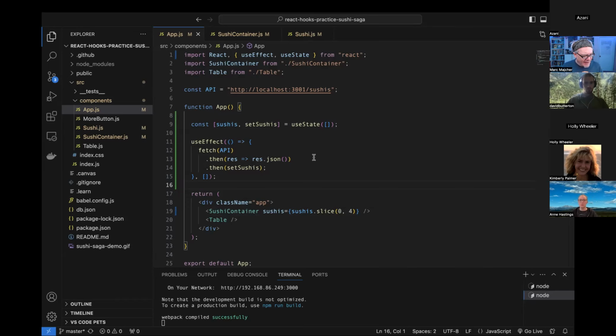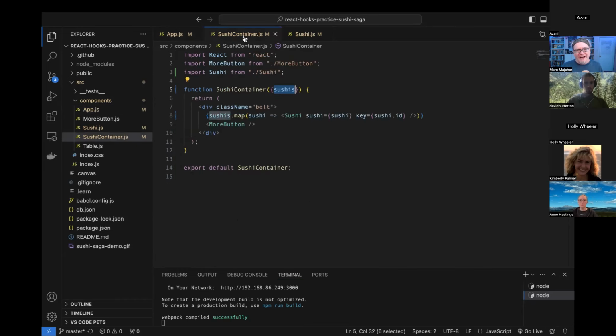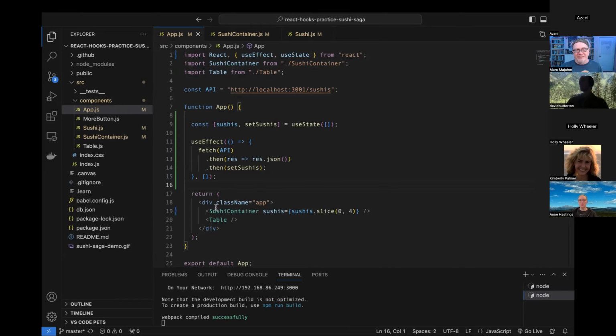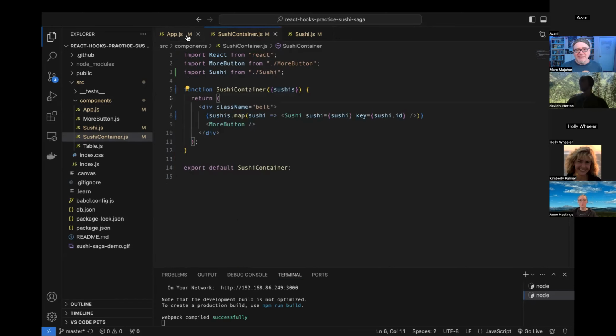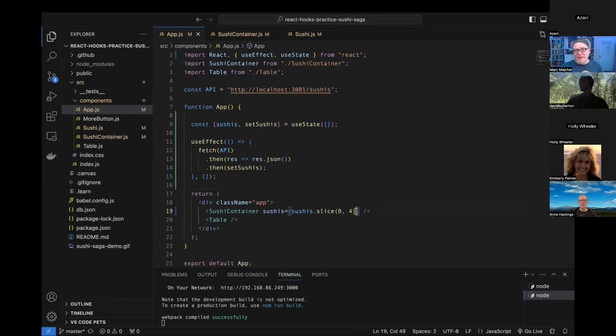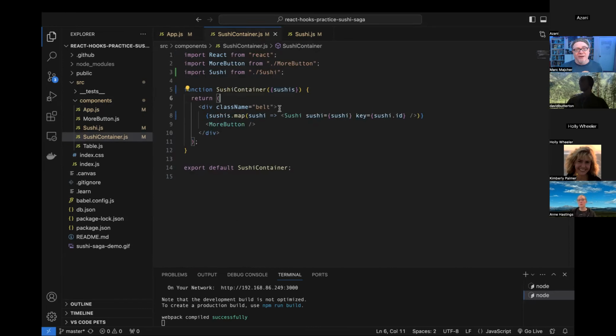Yeah, and it depends on where you want to put that control right now. I tend to think of these containers as, try to make them as simple as possible. So all I care about is displaying whatever sushi you send me, and not putting too much logic in there, keeping logic out here. But if you did put that logic up here, you would have to keep track of where you're at, all that stuff in here, which is totally reasonable. There's no reason you shouldn't.